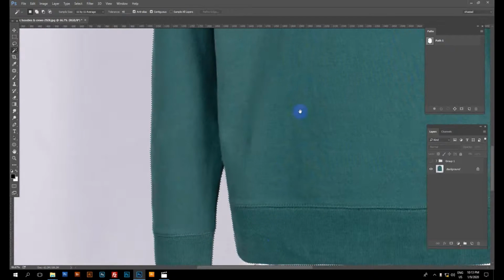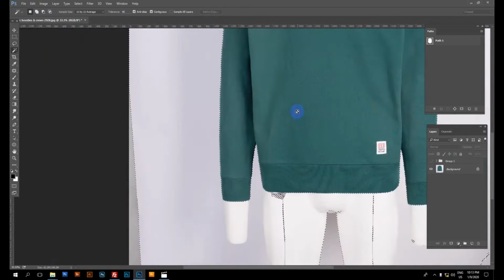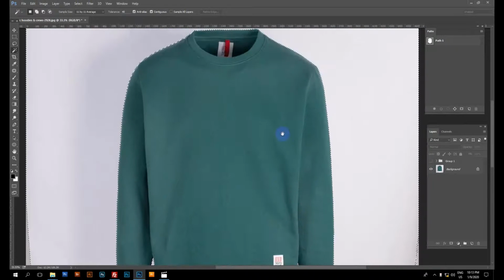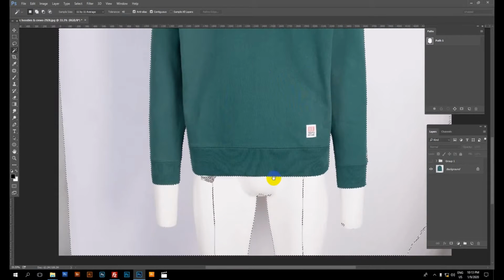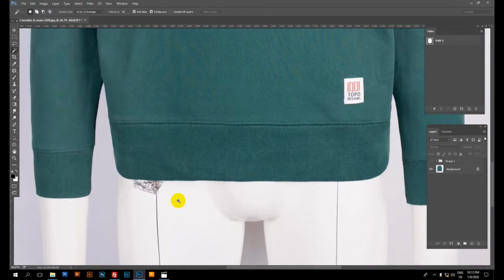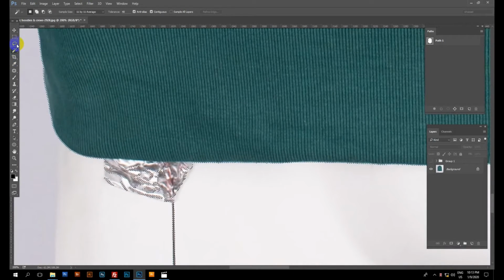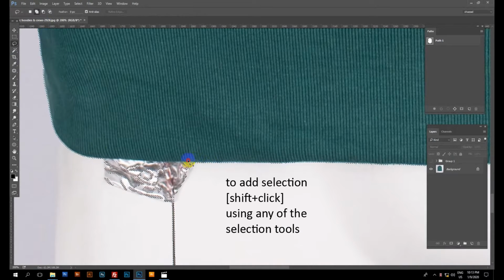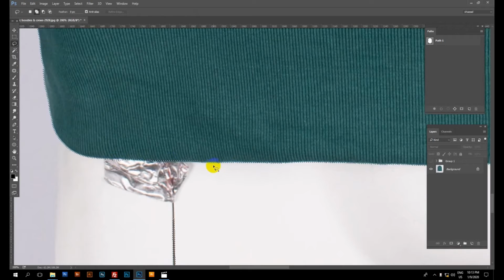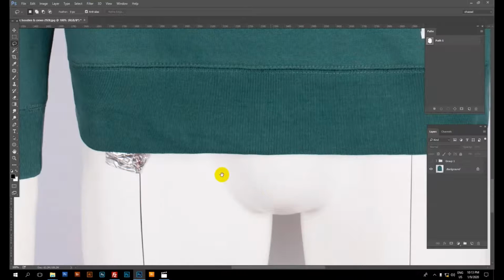We're going to use the lasso tool again here to add a selection onto that. You can add more selections by pressing shift while still using the magic tool. You can use the lasso tool in the same way. So press shift to add a selection and then gently draw around it with the lasso tool, and then that's it. There you go. But you have to be pressing shift to add the selection.